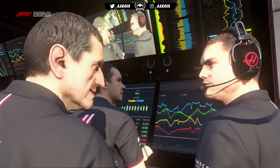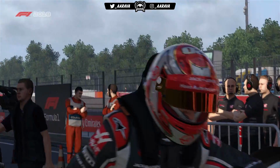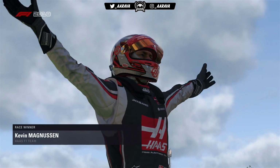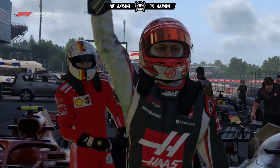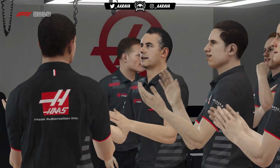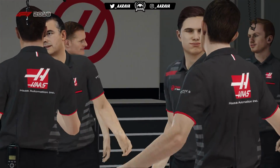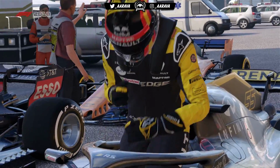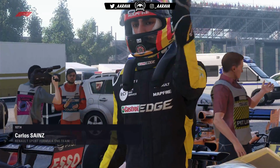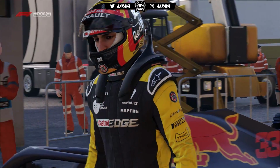Great work from the Haas team. They take a famous win here today. And I have to wonder, Anthony Davidson, just what set them apart from the competition here. Well, time management probably played quite a large role in the outcome of this one. As ever, it's not just about speed, it's all about maintaining that speed consistently over a stint, over a race distance. So being able to keep up the lap times while still being smooth on the controls and gentle on the tyres, that's really where the race was won today.